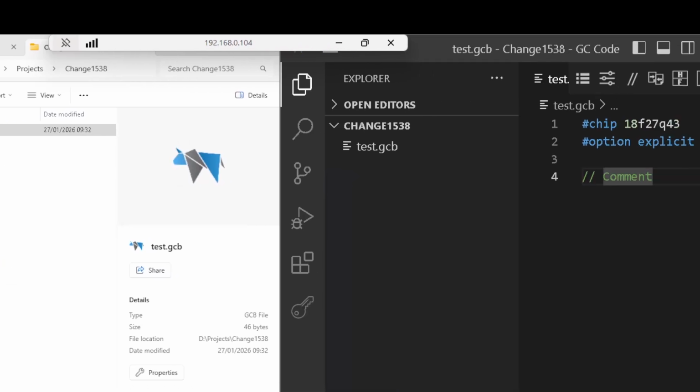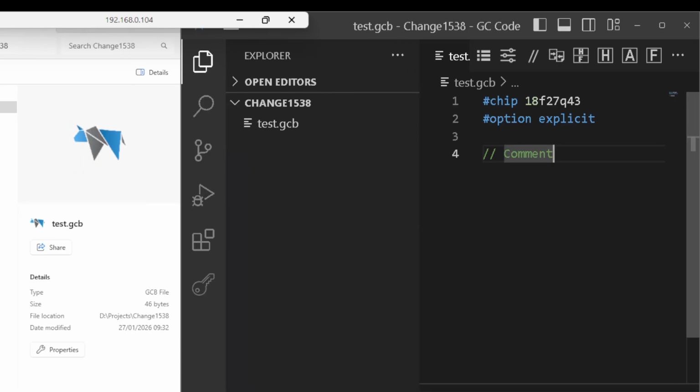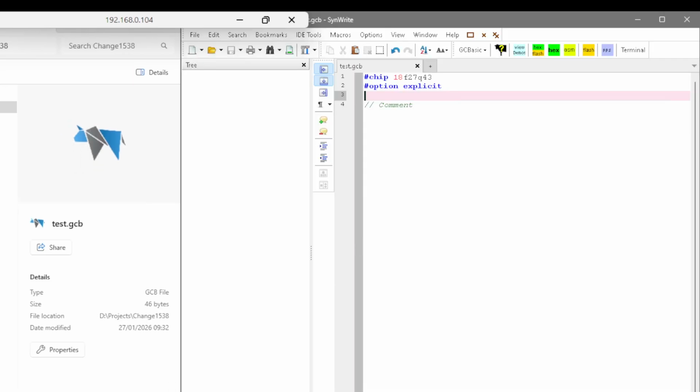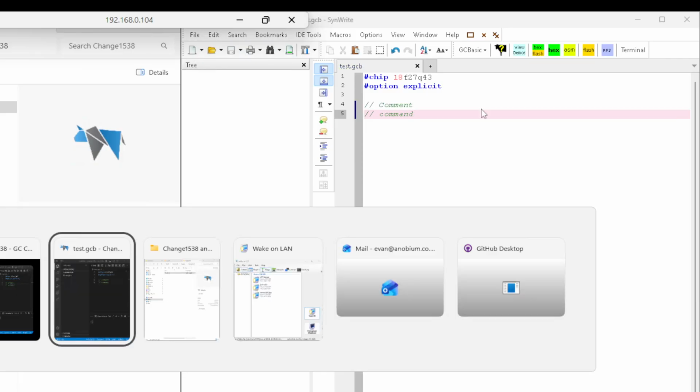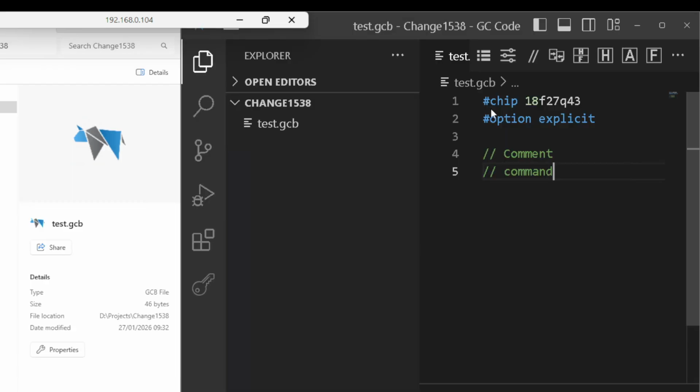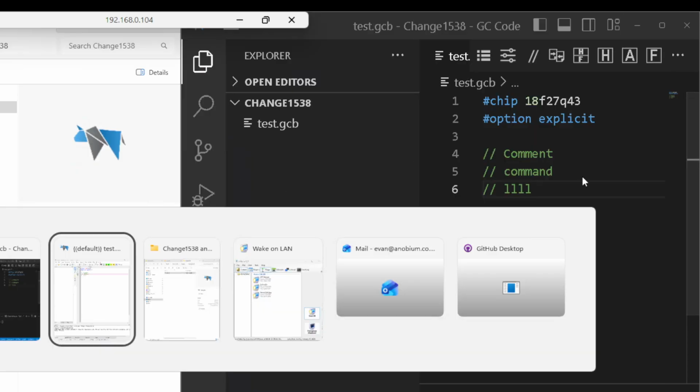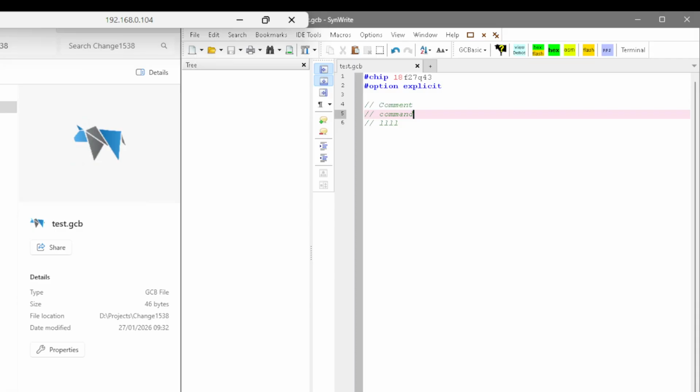So, oh, I hear you shout, what about if I'm using SynWrite? Well, let's have a look at SynWrite, shall we? Here's SynWrite with the same source program. And if you don't believe me, I'm going to put a little comment in here. Look. Comment in lowercase. Go back into that GCBASIC, so into the other IDE, and it's definitely the same file, look, okay? Because I'm editing it here, so I'm looking at the same source file.